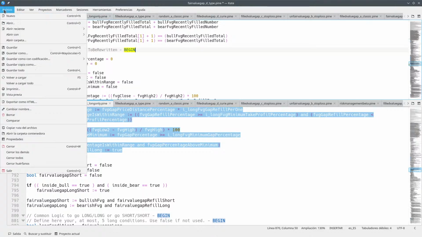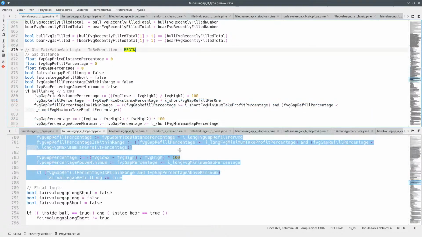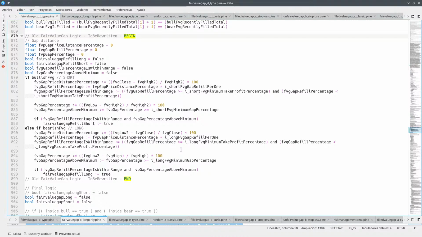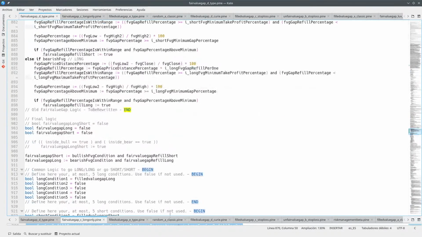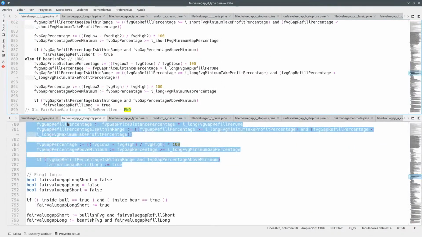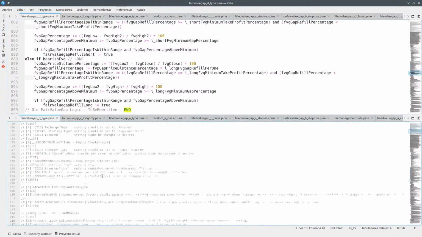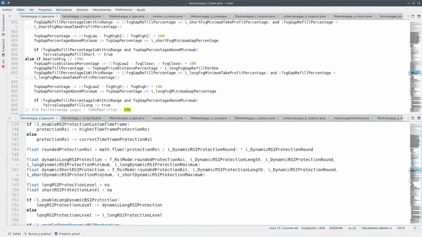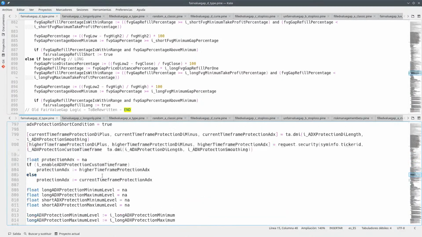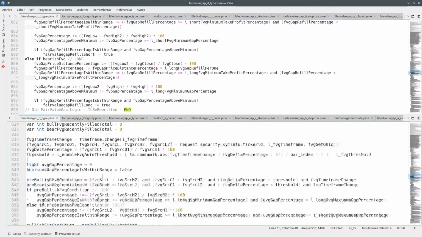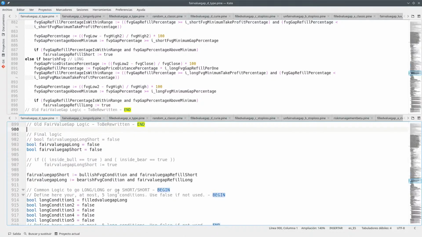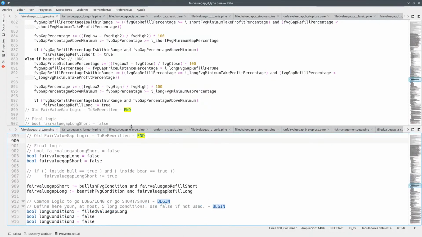Okay, so now I should be able to focus on this code, which is based on this. Let me switch to the new script so that we can check what we care about. So here's the fair value gap strategy. Here's the final logic that we care about.